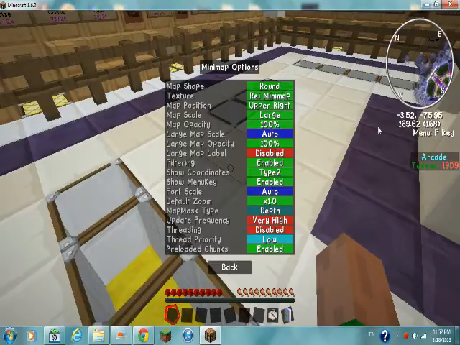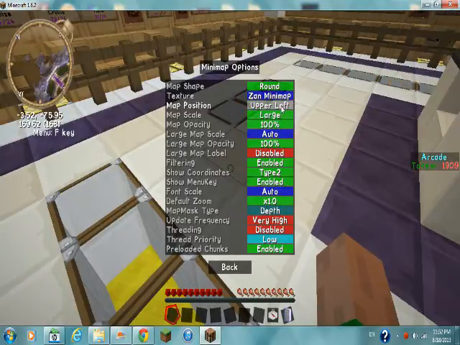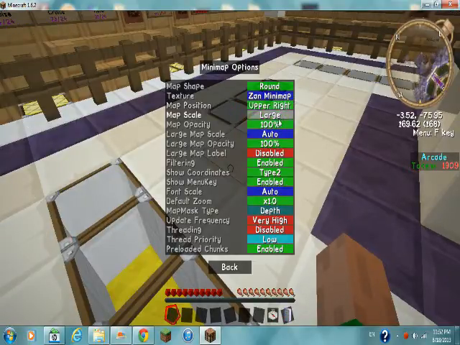And you can also change the texture look of it, so you can change it to that. For this texture pack, I might as well. I don't see any reason not to use that, so let's go ahead and do that. You can change the positioning of it to any of the corners. You can change the size and the opacity, which means you can see through it a little bit.